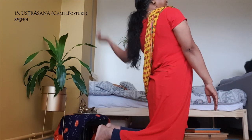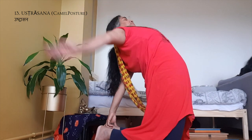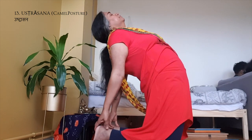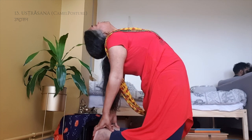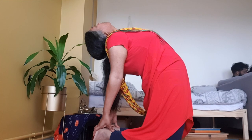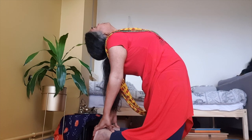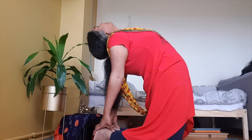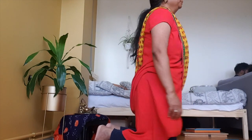Raise the hands one by one and take them behind and place them over your heels. Now drop the head behind, giving your neck a good stretch. Remember that this is considered an advanced variation, so if you experience pain or discomfort, discontinue the posture. Release the hands and come back to the normal sitting posture.